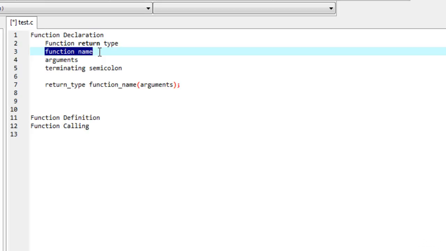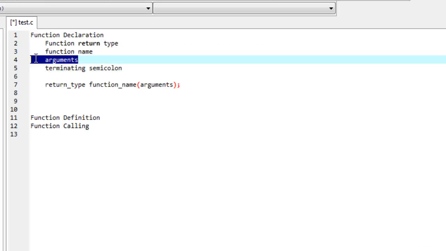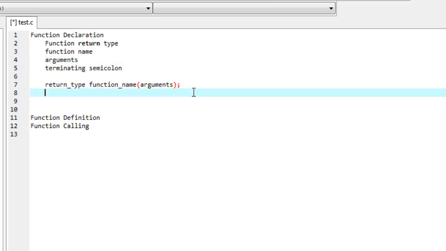Now the next is the argument list. We also call them the parameters list. Here we provide the information about the values a function will accept from the calling function. Here you have to write the data types only. You can write variable names as well, but only data types will do your work. So suppose for arguments I simply write int comma int in the brackets.